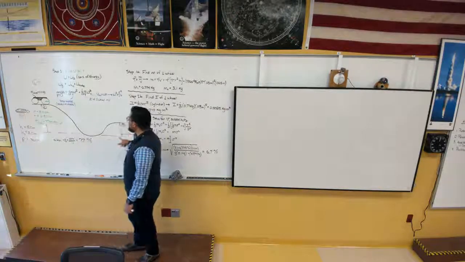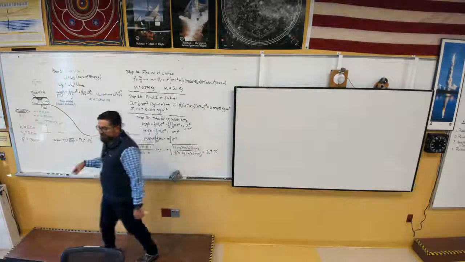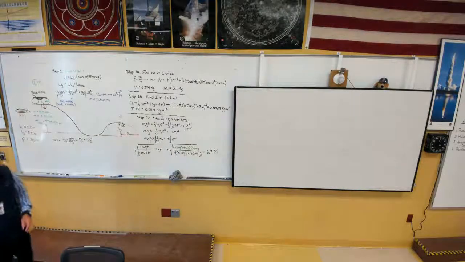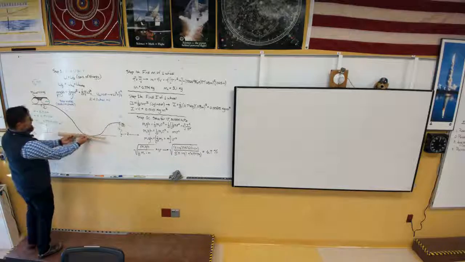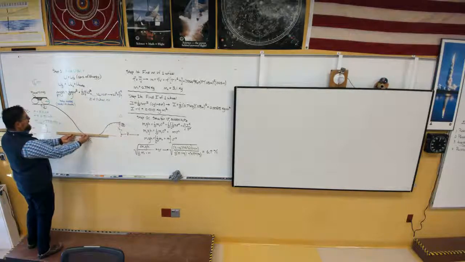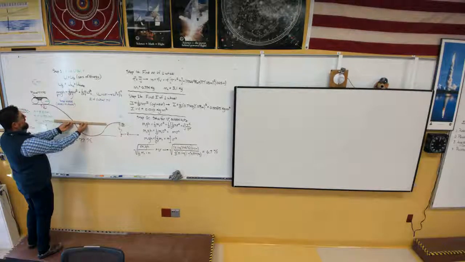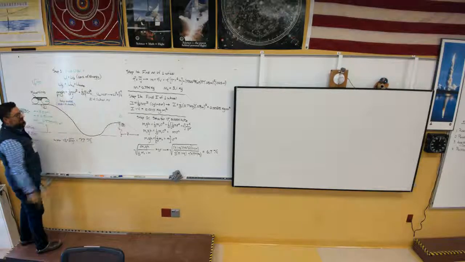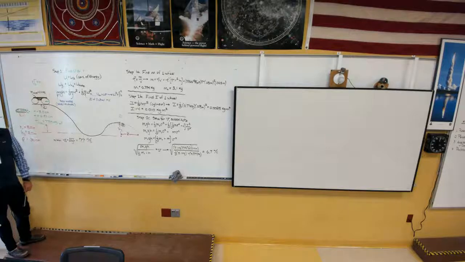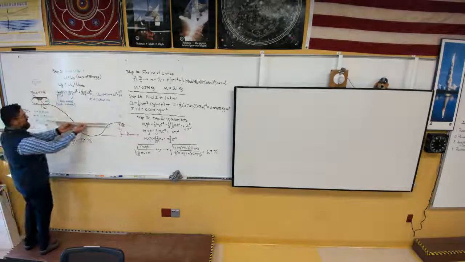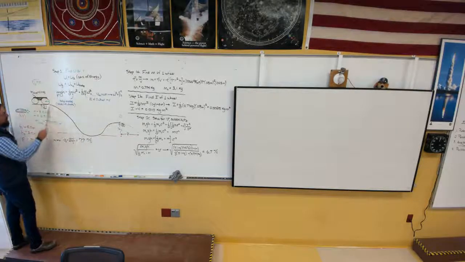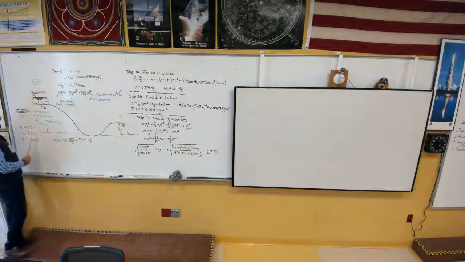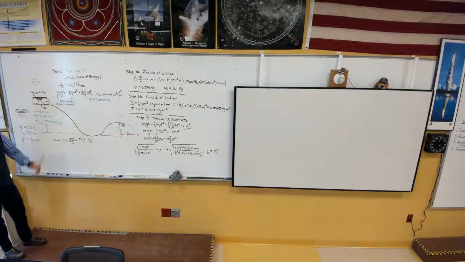So when we go from point 1 to 2, if this is 0, we can move the reference plane up here. And then if we do that, we can ignore any gravitational potential energy at point 2, which makes our expression easier. And if we do that, then the height at point 1 is just 3 meters, or the difference between the starting point and the ending point, 5 and 2.